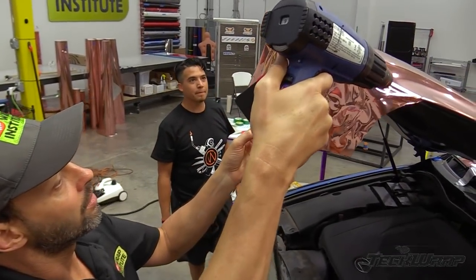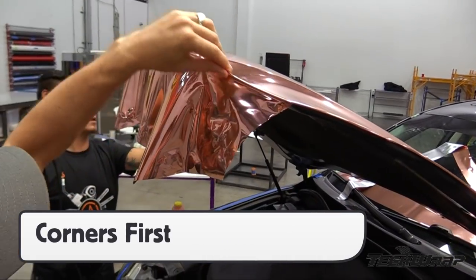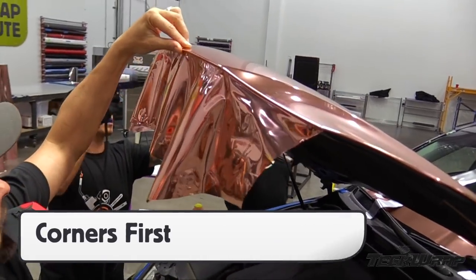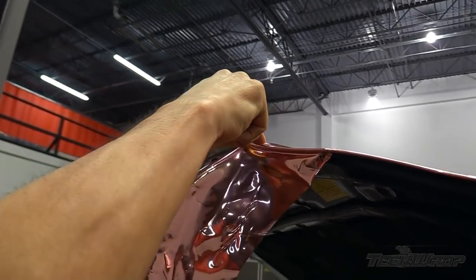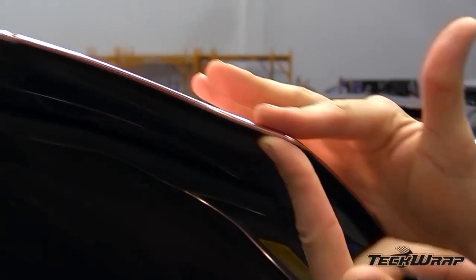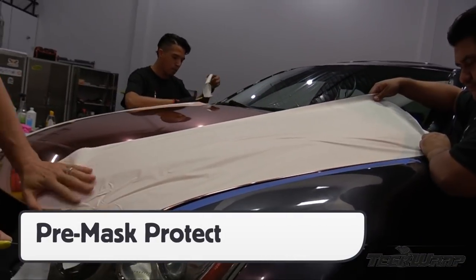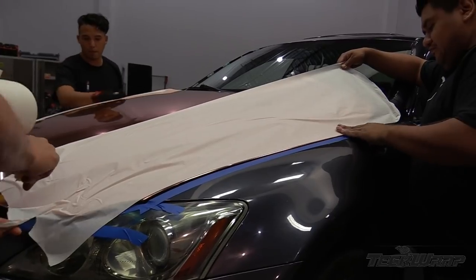By focusing on the corners, you shift the tension into the middle, which is safe. With the edges relaxed, always focus on cutting the corners first. Form the round cleanly, then once the film is set, cut to the corners. This will avoid any type of tension and result in perfect chrome finish corners. When the section has been applied, always put pre-mask over it to keep it from getting damaged when working on other areas on the vehicle.